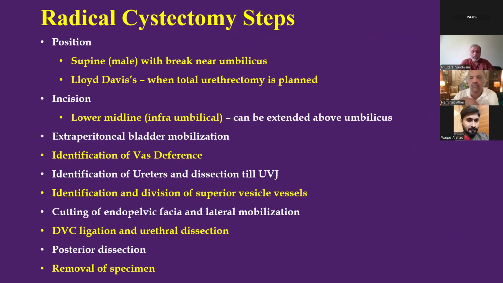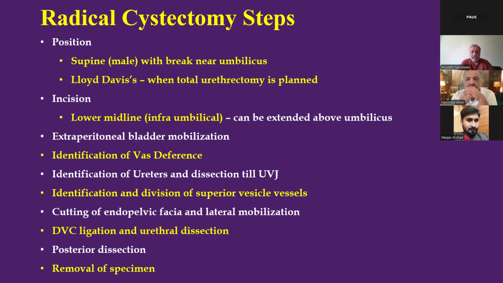For the male, the standard is the supine position where the break is near the umbilicus. Lloyd Davis is used when a total urethrectomy is planned, so that we have access from the anal end as well. Incision is usually a lower midline, but it can be extended to above the umbilicus if need be, or sometimes I usually prefer around the umbilicus.